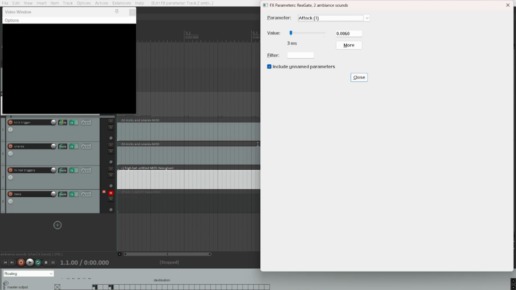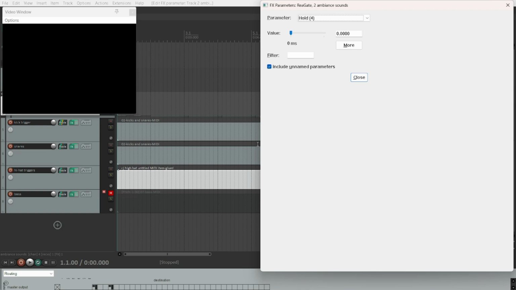Now, hold is a very interesting parameter because it determines how long of a silence period you will have when ReaGate fully ducks the signal. When your kick trigger activates the ReaGate, it will cause the signal to duck so there's no volume coming from your music track. This will determine how long of a silence period that will be whenever you fully duck the signal.